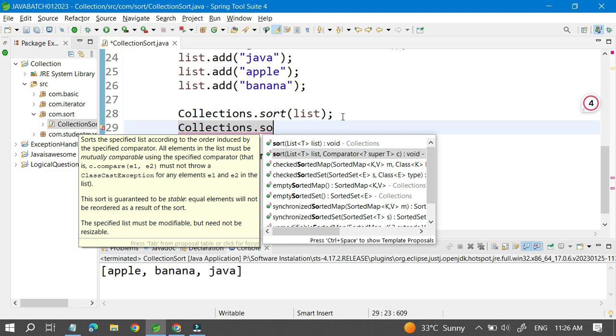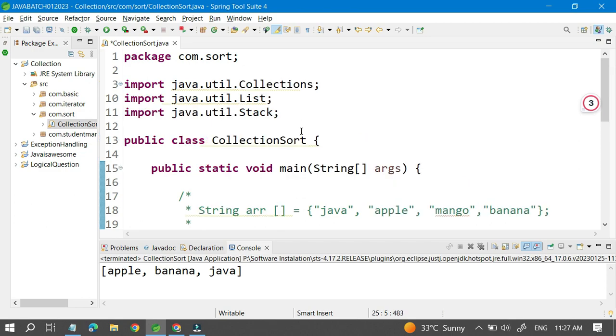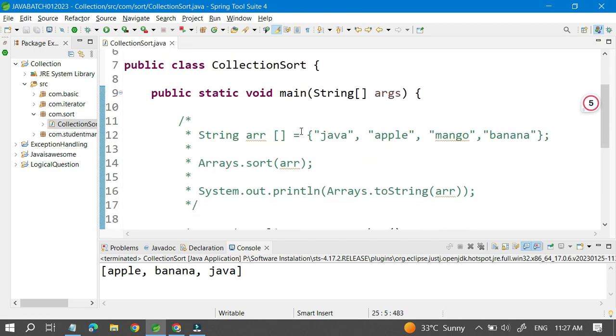So this is a really very powerful concept. If you use this concept in your program, it's very helpful, and it gives very good time complexity and space complexity also. It's a very important data structure concept. So as of now, we have seen how many ways we can sort our object. In two ways we have discussed: with the help of the array, and with the help of the collections also.